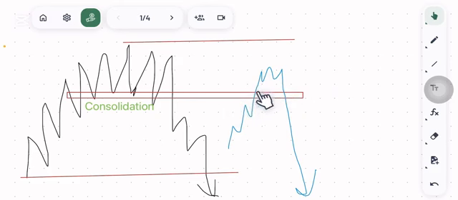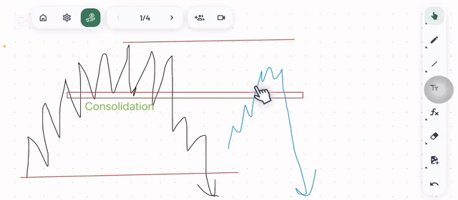Okay? Except you want to use instant execution, then you can go to your lower time frame. When price comes within this range, within this point where it consolidated, you can go to a lower time frame and find entry confirmation so that you can snipe the entry. But if you want to use a pending order, like you want to set a sell limit here and leave it and come back later, then use this strategy. Follow this instruction I'm giving you. This might save you a lot of money. You may not find these instructions anywhere else.